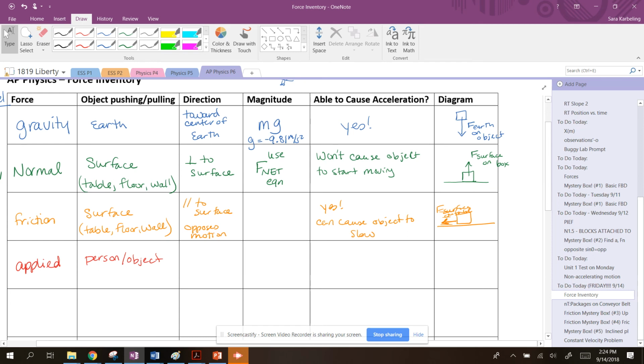Okay, so big picture, we've got applied forces. Now let's write this down. The direction of the applied force is just going to be in whatever direction we tell it. There's not a secret to that. So that's just read the problem. I'm just going to put that in parentheses because that's really what it is. The magnitude, again, read the problem, right? It's going to vary.